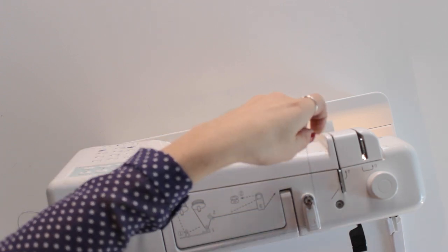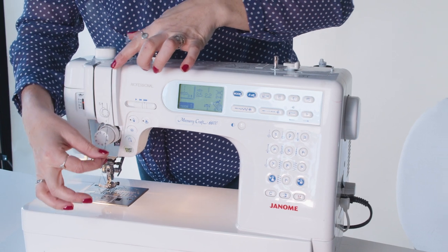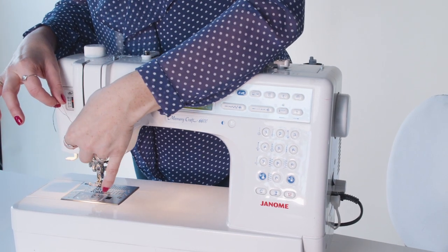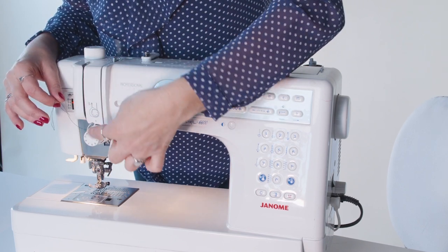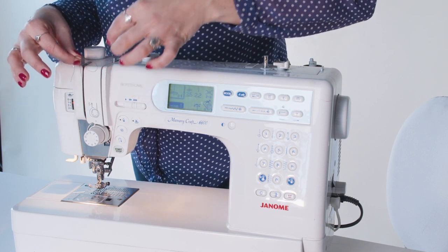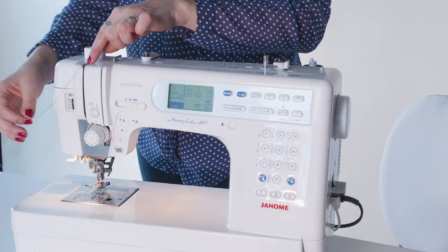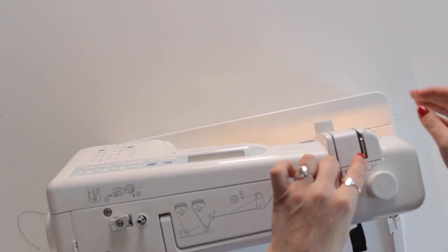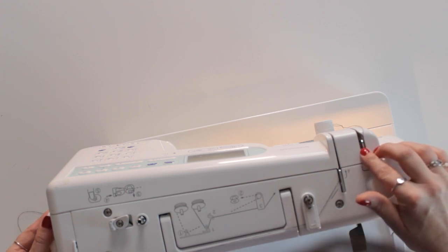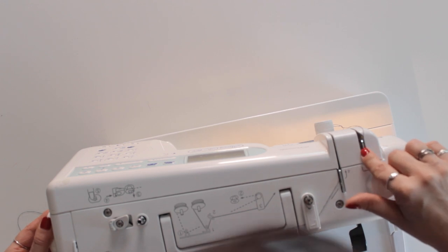So I'm going to have to stand up for this. So I'm going to go behind here, and then we're going to go down and around this. Now, if you don't have this tension dial, some machines have it up here, then you'll just be going around the plastic bit here. So still the same motion. And then we're going to go up and around. Now, my little lever inside, my up lever, is hidden, but on some machines, when you turn the hand wheel, it becomes more exposed. And if you look at it from the side, I always think it looks like a rabbit with a floppy ear.